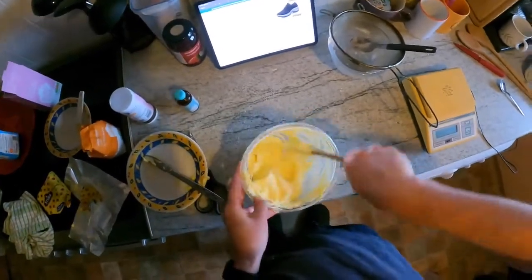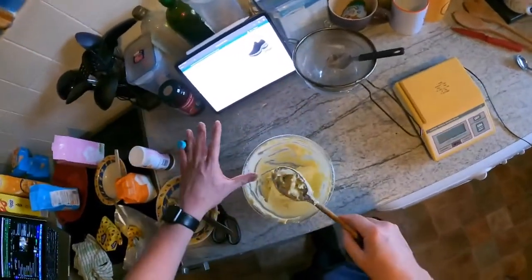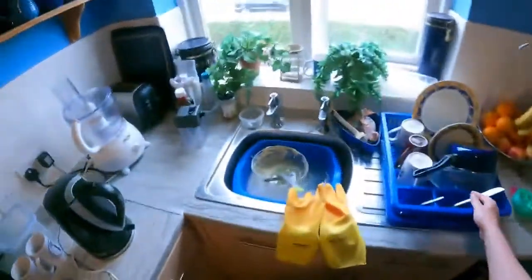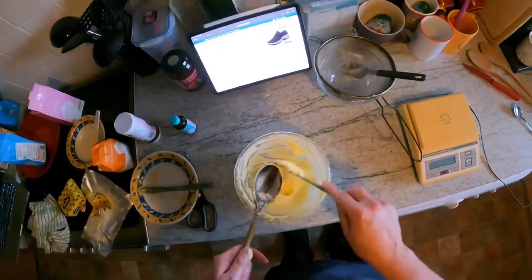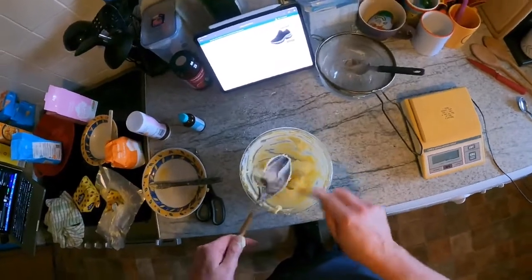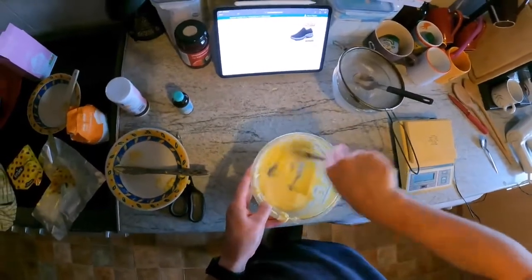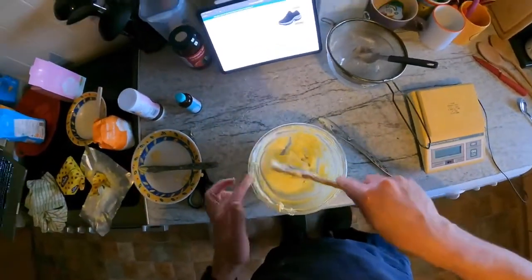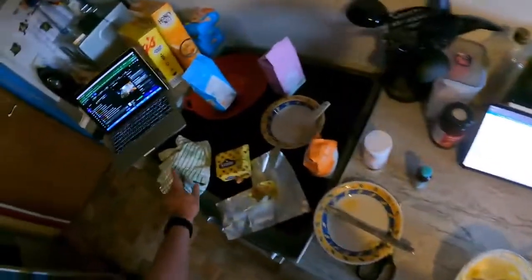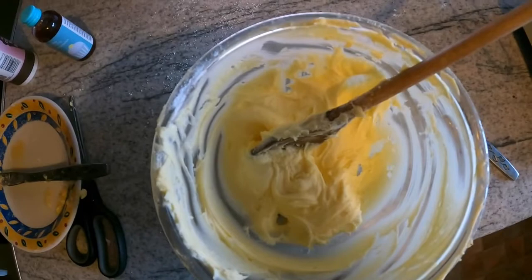Right, what do we think about that? Hang on, I'll give you a close up. Oh, it's all over my fingers. Hang on, because, ah! Oh, flip, oh, nearly slipped. Let me just. Right, what do we think? I'll give you a close-up, okay? I am ready for my close-up. Here's your close-up. What do you think? Does it look good?